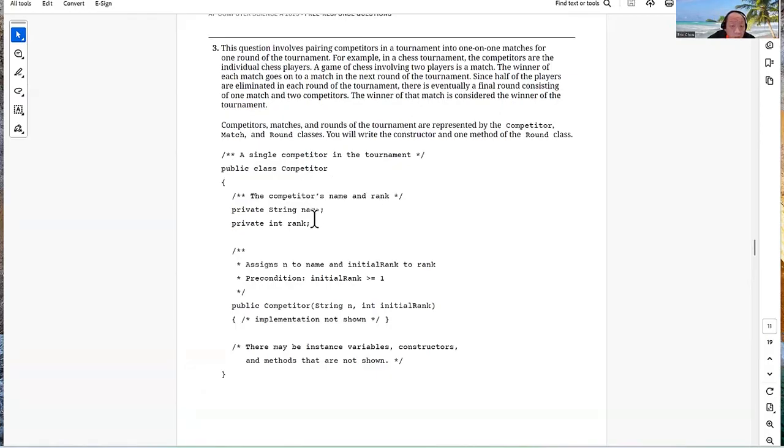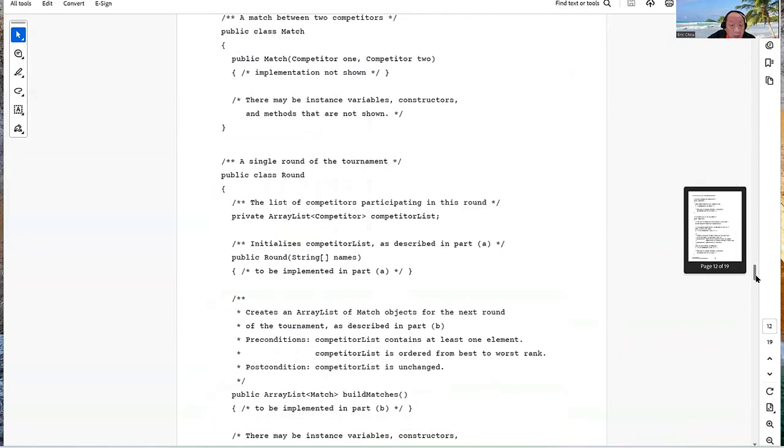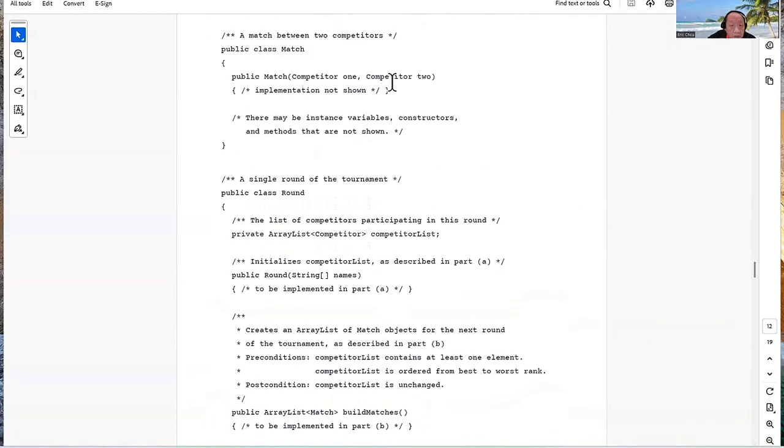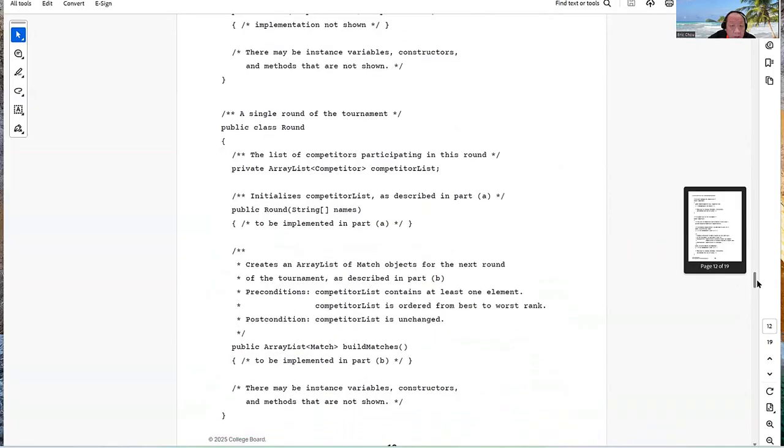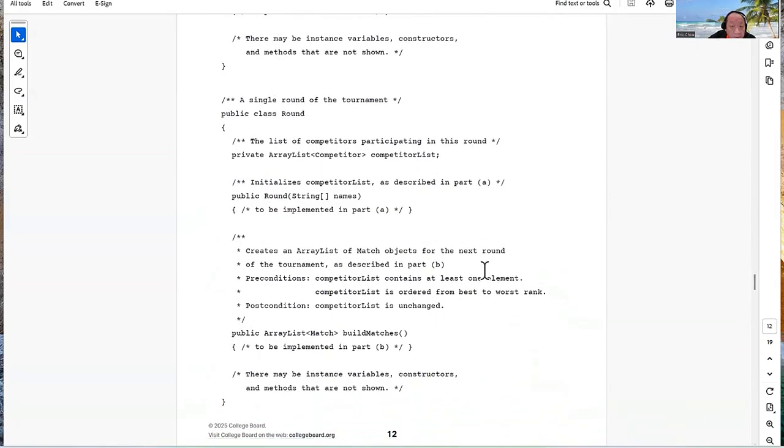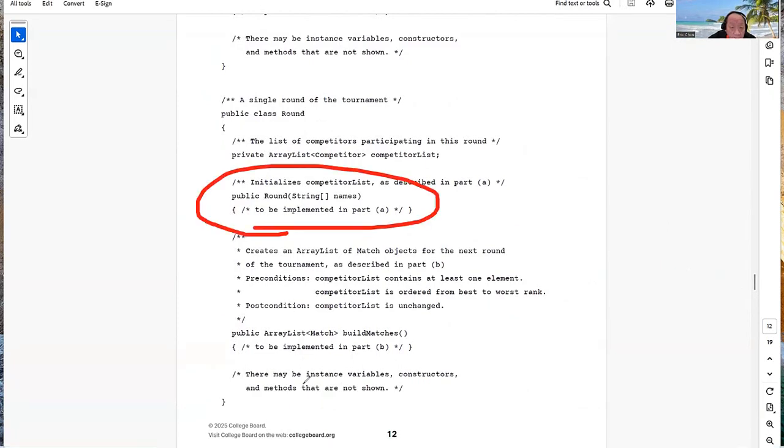Each competitor has a name and a rank, a string and an integer, so there is a constructor like that. Then there's a match. Each match has 2 competitors. And then there's a round, single round.